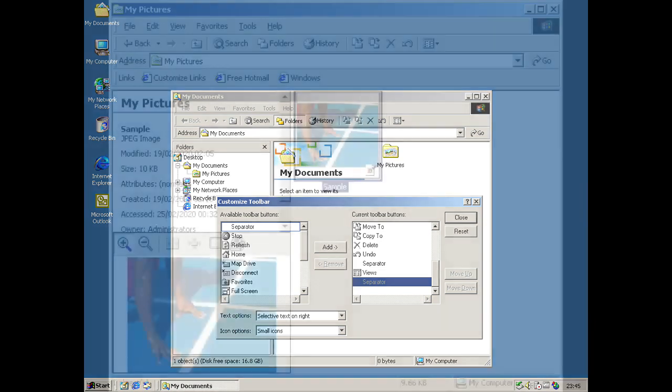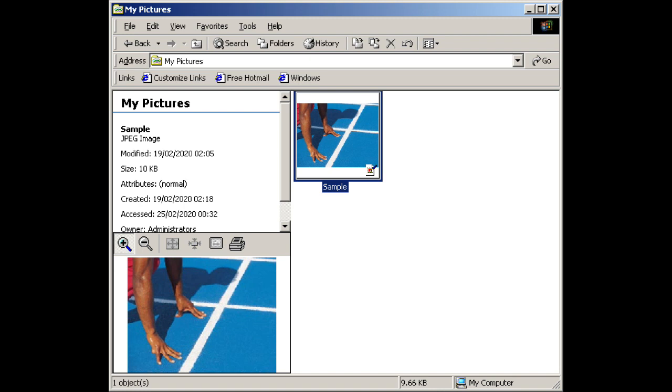The quote-unquote web-style folders view, with the Explorer pane on the left displaying details for the object currently selected, is turned on by default in Windows 2000. For certain file types such as pictures and media files, the preview is displayed in the left pane. Until the dedicated interactive preview pane appeared in Windows Vista, Windows 2000 had been the only Windows release to feature an interactive media player as the previewer for sound and video files, enabled by default.